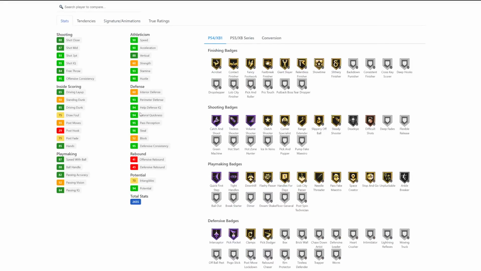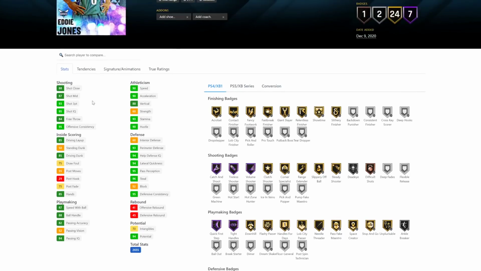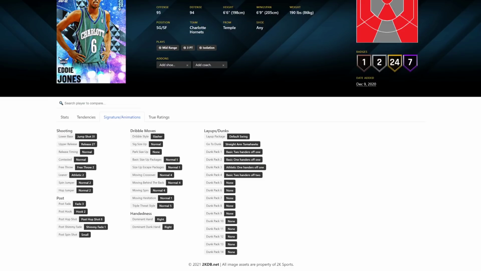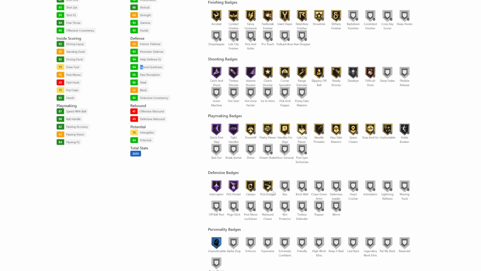Look at his defense. It has 94 lateral quickness, 91 on-ball steal tendency, good pass interception tendency. Obviously an elite three-point shooter, a good dunker. Does he have Showtime dunks? He does not. But he's got gold Showtime, which is posterizer next gen, I guess. He's also got an 88 ball handle, half quick first step, half interceptor and pickpocket, only gold clamps, which is a bit annoying. Does not come with Intimidator, but look, it's not the end of the world.